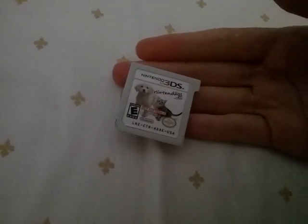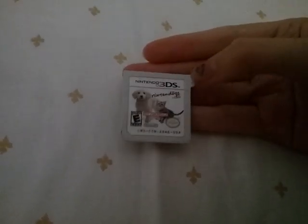If you put it in the DS while the power is off, it'll go straight to the demo. And while you're in the game, if you try to go to the home menu by pressing the home button, it won't work. So what I do to exit this game is power off my DS. And then, if the power is fully off, because sometimes it'll randomly do either the software close screen before powering off, or it'll just turn off straight. If it just turns off completely, I take out the game card, then go back to the home menu, or else it'll just open this one. Also, if you go to system settings and have this game card in, and then close system settings, it'll go straight to this one. That's pretty interesting how demos work.